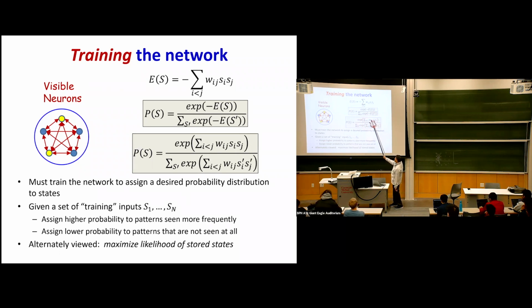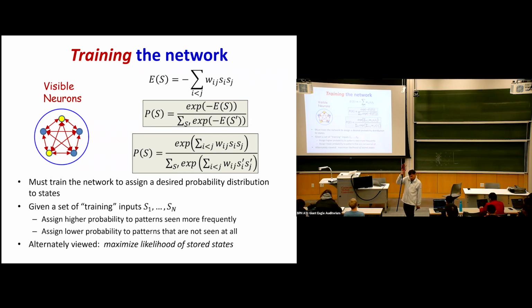And the minus of E of S is simply the weighted sum of the values of the bits on either side of each connection. And the second term, the denominator term, is going to be the log of this, which is the sum over all possible states, all possible settings of the neurons, of e raised to the field at each neuron for each of these configurations, right? So the denominator term is the sum over all states S prime.